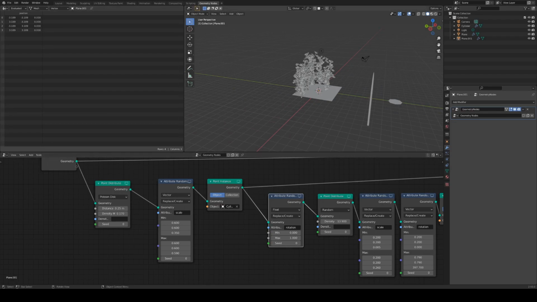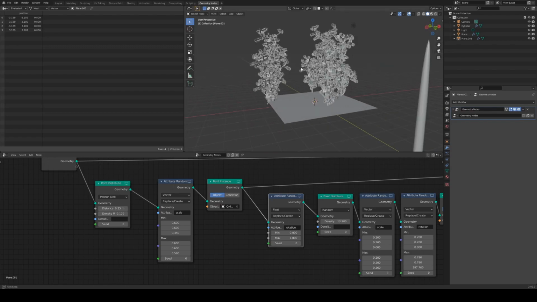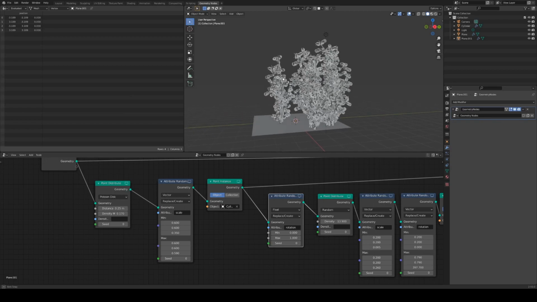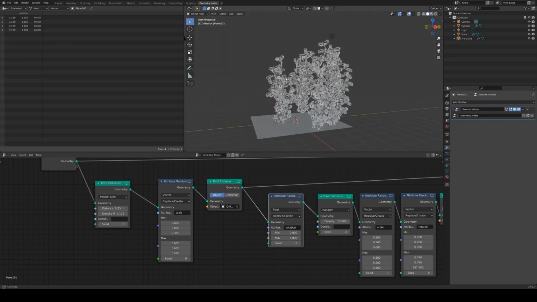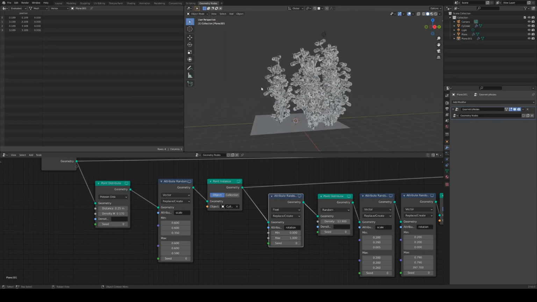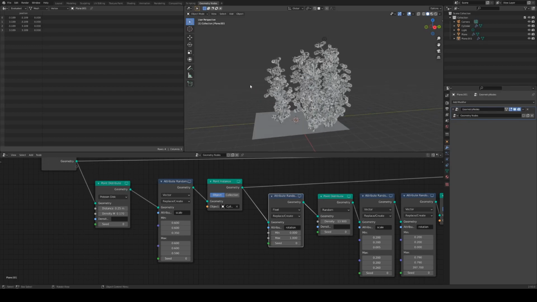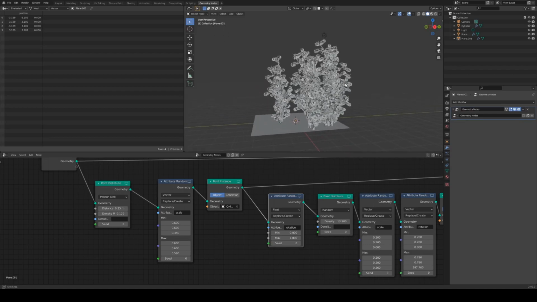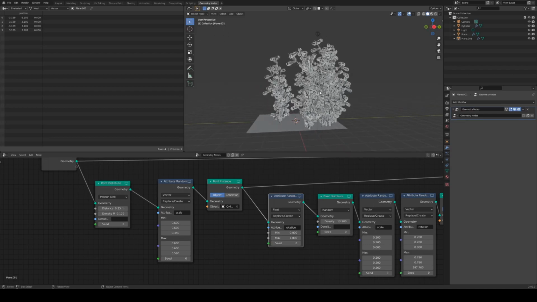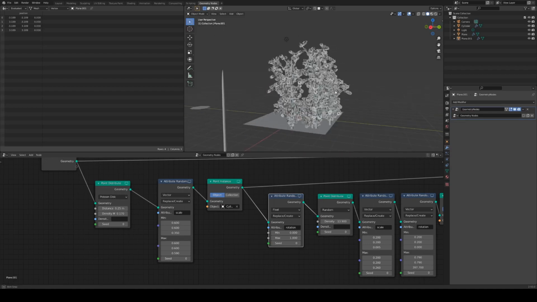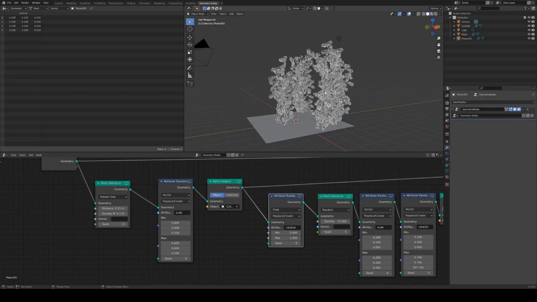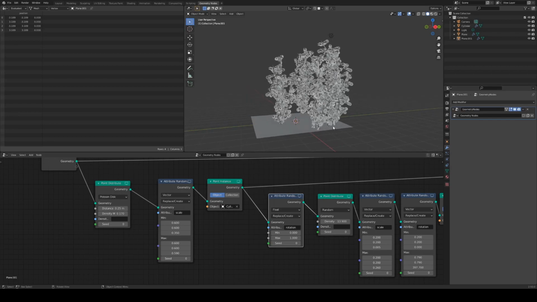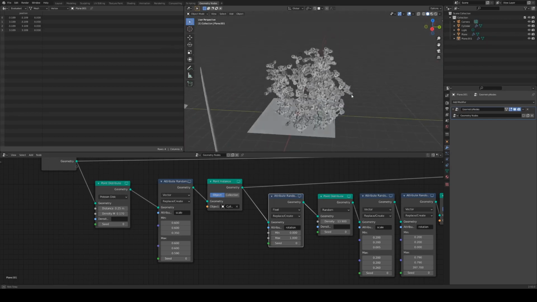So in order to get the canopy, what we're going to do is create a system where we sort of cut the tree in half. So we will say that anything above a line, a certain height, will be allowed into this point distribute, and anything below it will be ignored.